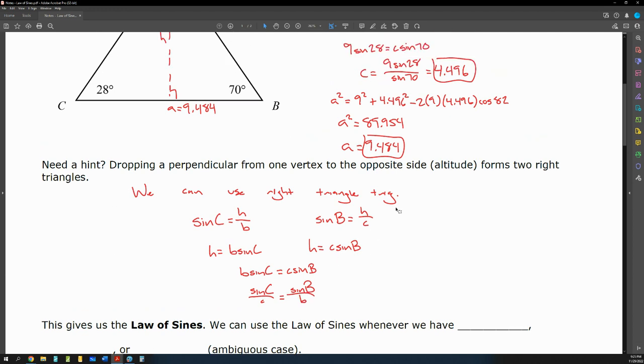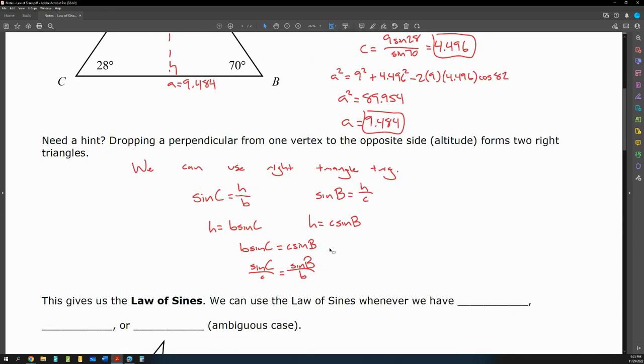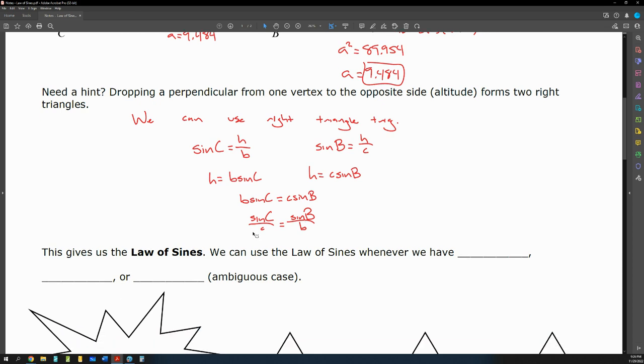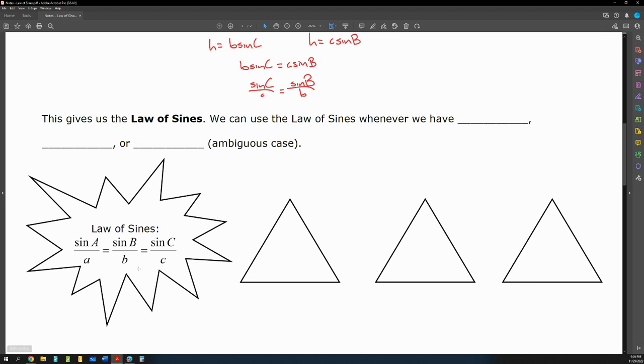And notice that I didn't use any quantities in here. Unlike what we did above, where we used our 9, our 28, our 70, down here I just used arbitrary values. And in fact, this is true for all triangles. So we have side lengths A, B, and C. In this case, we just looked at B and C and angles B and C. But this is true also for angle A. This relationship, this proportion, or these equivalent ratios, is true for all angles and side lengths. This is the law of sines. The sine of an angle over the side length across from it, that ratio is going to be the same for any corresponding side length and angle.